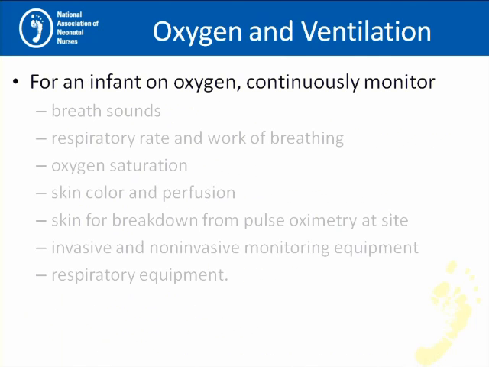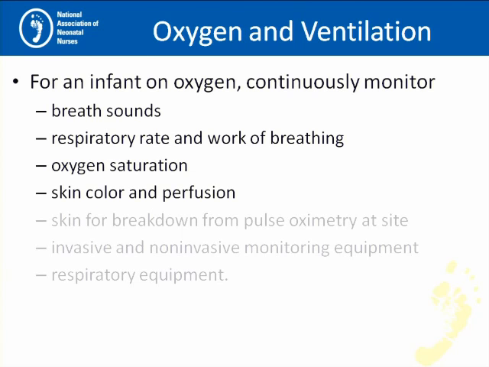For an infant receiving oxygen or ventilation, continuously monitor breath sounds for change in equality and pitch, respiratory rate and work of breathing by monitoring the infant's chest vibration on high-frequency ventilation and ventilator settings. Monitor for trends and changes to oxygen requirements. Monitor oxygen saturation for decreases. Slight decreases in oxygen saturation may be the first sign of pulmonary hypertension in high-risk infants.